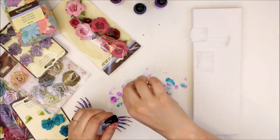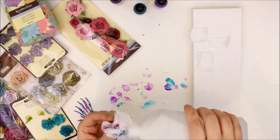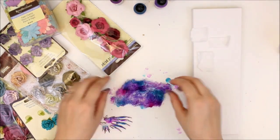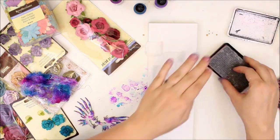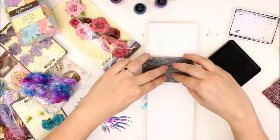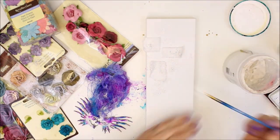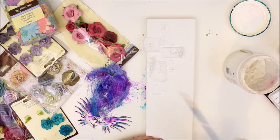I probably went a little overboard staining the cheesecloth, but that's okay — sometimes you've got to make a mess. To blend the colors together I just used a little isopropyl alcohol, a few drops on the cheesecloth, and the colors just started to bleed through. It's always a good idea to stamp a little bit on your backgrounds. My go-to is text — I love text stamps — and that's pretty much what I always use on my backgrounds or even foregrounds.